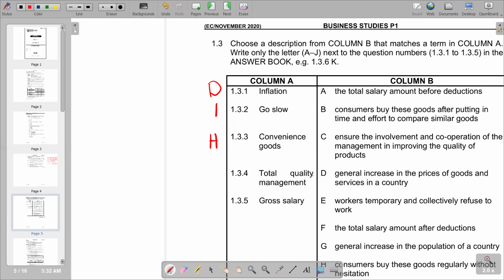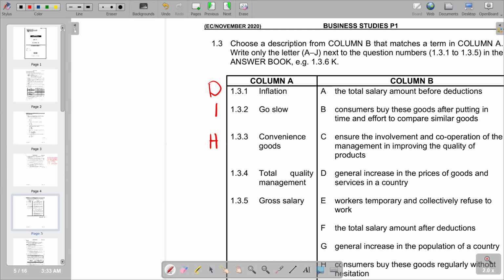Then we go to 1.3.4, total quality management. And also we might want to understand exactly what total quality management is. So I would say that total quality management is a framework based on the belief that an organization can build its long-term success by having all its members, from low level members to highest level members, focus on improving quality and customer satisfaction. So this becomes an inclusive approach whereby there is inclusion from low level to high level workers. So that's what we have in terms of total quality management.